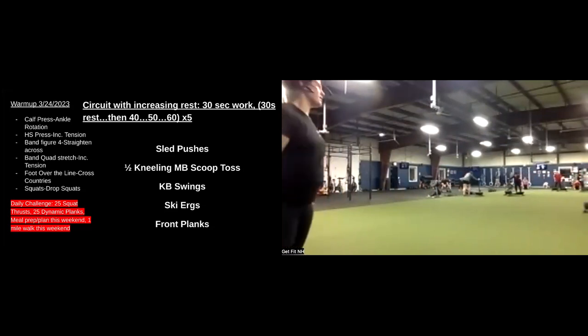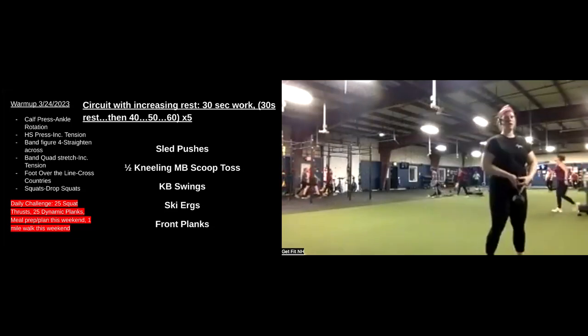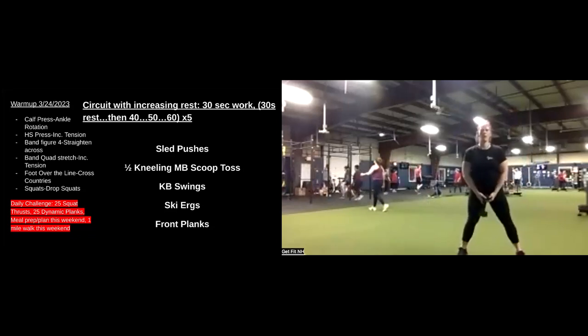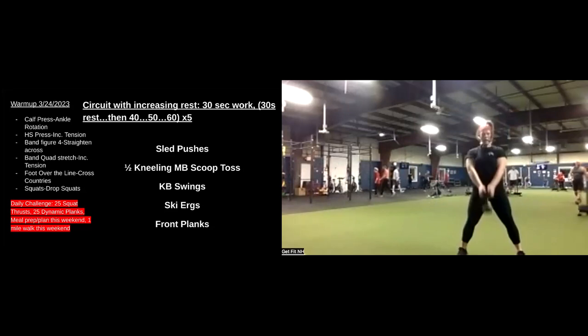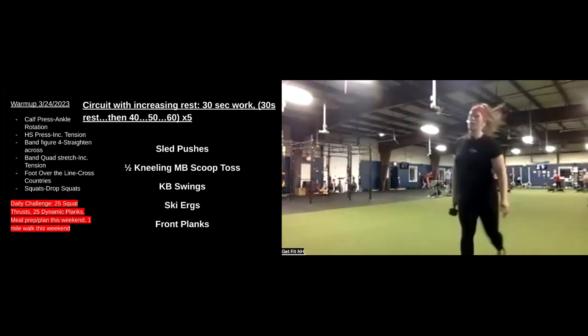3, 2, 1. All right, resting. Remember, 20 seconds is a very quick transition. Let's find that third station. All right, at home, you either have kettlebell swings or body weight swings. So if you're doing kettlebell, you grab that kettlebell, hips come down, you hike it back, use the glutes and hamstrings, drive that through. If you shouldn't be using a weight, we'll go body weight. Here we go.